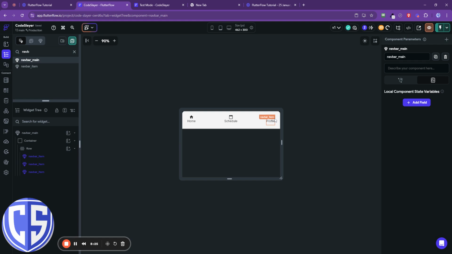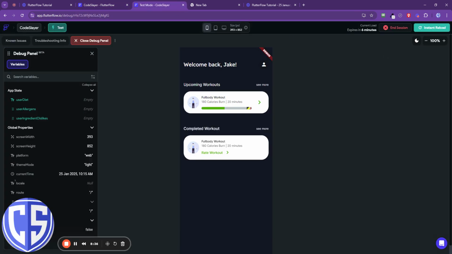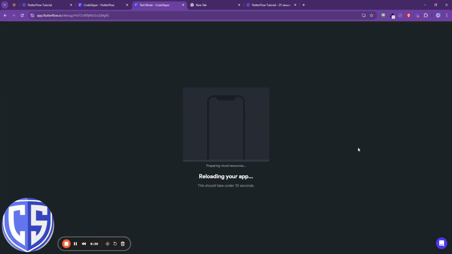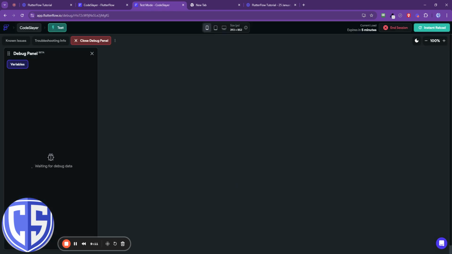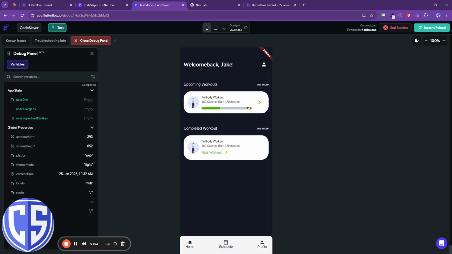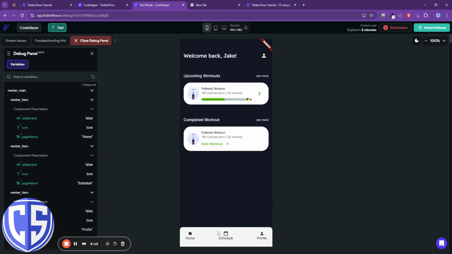I set my navbars up a certain way, so I might make a whole video on navbars in the future. But for now, we'll just cover the widget. Now that we have that set up, let's reload my app here. And now we see our custom navbar at the bottom.